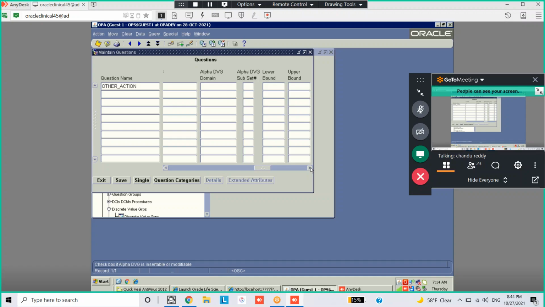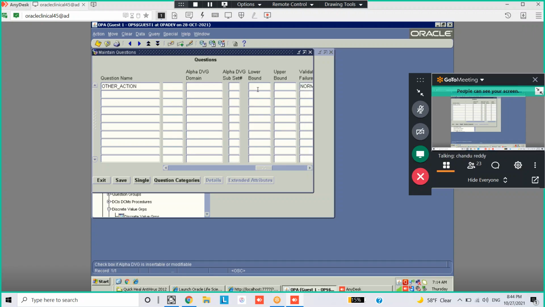So lower bound, upper bound. What is lower and upper? Range. So can we decide the lower and upper for this one? We can set it for lab values, but not this one because it is character.